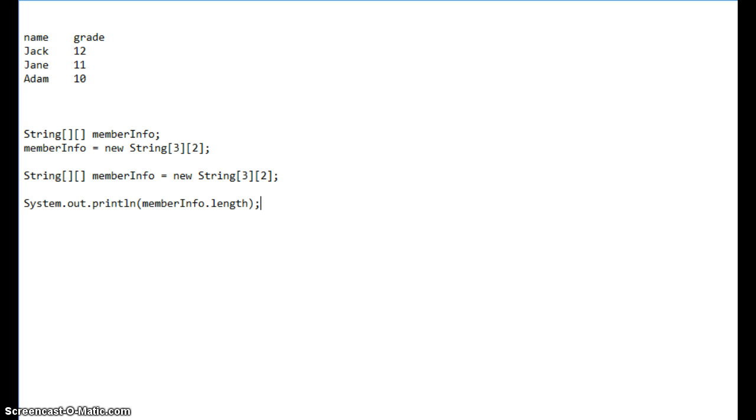That is only going to give you the number of rows, which in this case is 3. So you're not going to get back 6 out of that. You're going to get back the number of rows. Okay? So keep that in mind. The length does not suddenly give you 6 back just because it's a two-dimensional array.